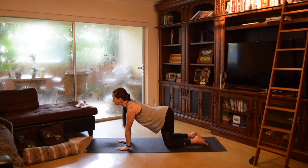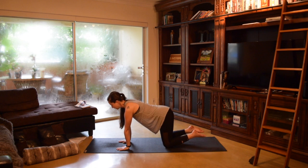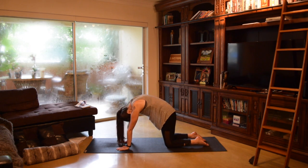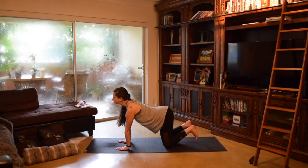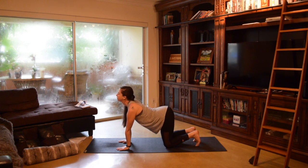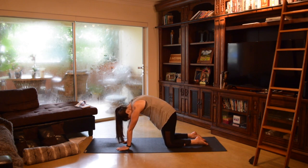Inhale, belly drops, maybe tuck the toes. And exhale, rounding the spine. Inhale, maybe tuck the toes, drop the belly. And exhale, navel all the way up towards the spine.